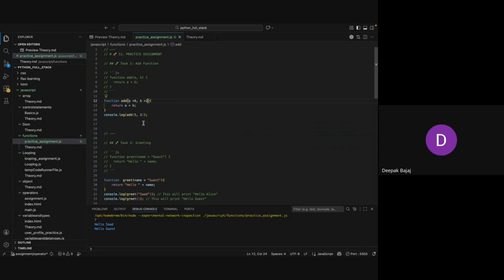No, you can do one thing. Right now, don't pass any value. Remove that 5 and 2. Just run now. Don't pass anything.